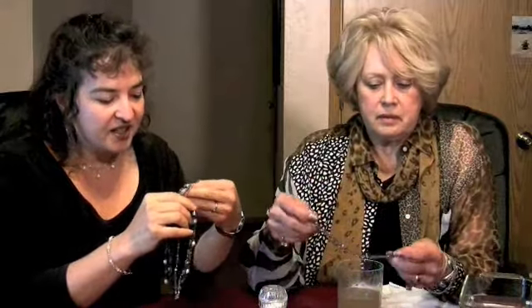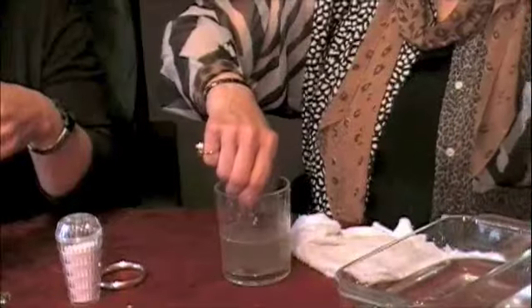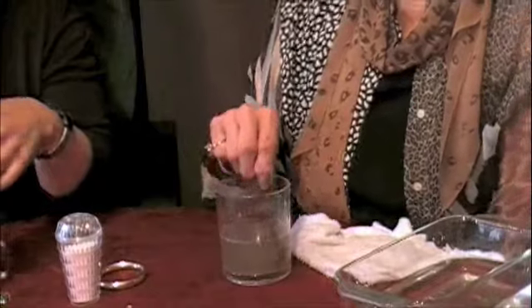When we're saying hot water, we're just talking about how you'd wash your dishes. Yes, hot tap water from the faucet is generally all that is needed — and you can see how pretty that is. I'm just amazed because you can feel the difference from accumulated body oils — it just feels clean and smooth, the individual stones are very sparkly, and it didn't take any of the luster off of the pearls. None at all. And the silk is just fine — it hasn't loosened or tightened. I notice you're wearing a stainless steel watch — you can also do watches. If they're waterproof, submerge the whole watch; if the watch isn't waterproof, just put the band in.